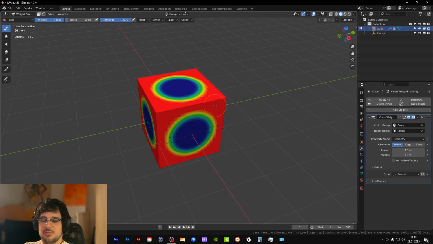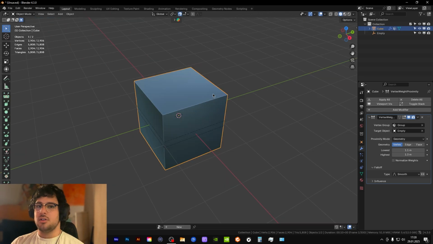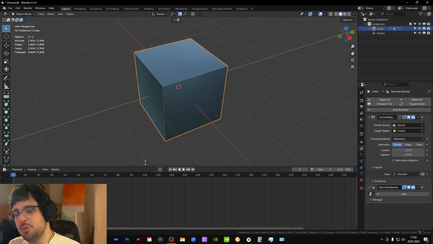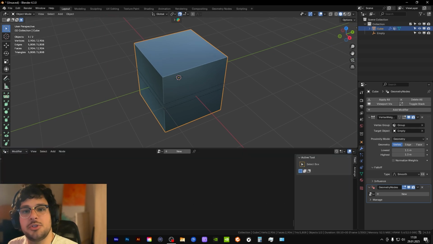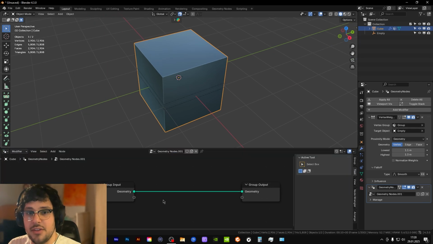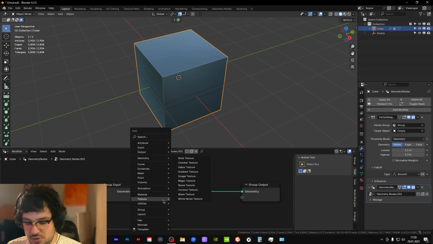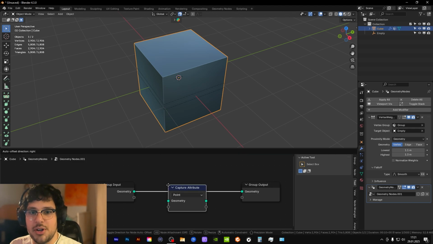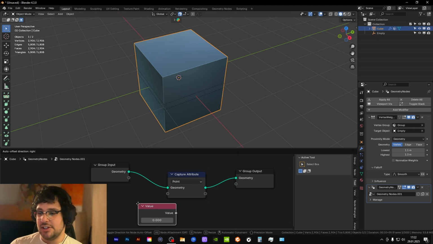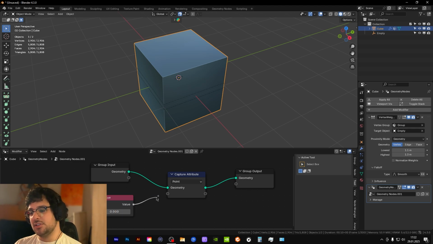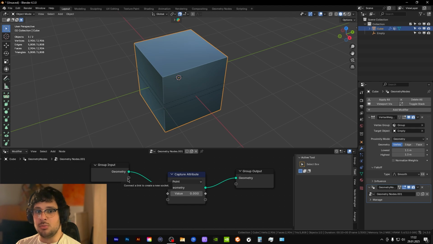In the next step, we're going to switch back to object mode. With our object selected, we're going to add a GeoNodes modifier. I'm going to pull up the timeline and switch to Geometry Node Editor. Press new, and now we only need to add two nodes. The first one is a capture attribute node. Put it in the middle. Now we need to add a value node and connect it to the capture attribute. Delete it, we don't need it anymore. Now do what I do.